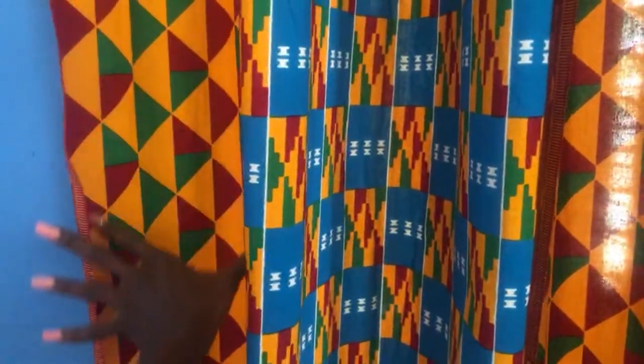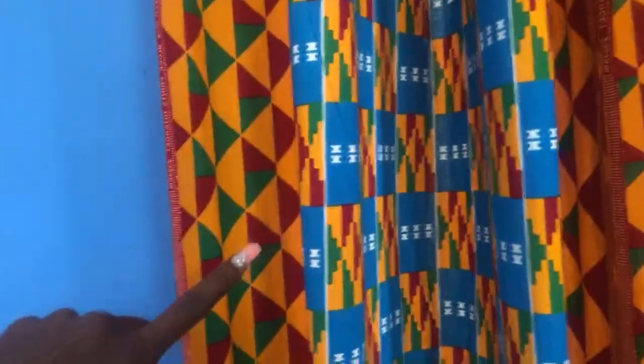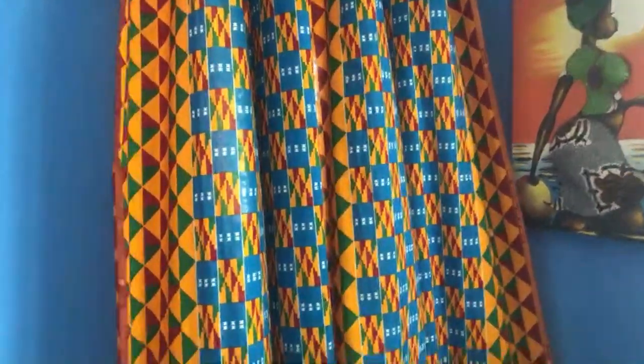This curtain would have been great in a living room because it covers that kente feel and it also has the blue. It would have taken care of the two living room curtains and then matched a little more with those on the two bathroom doors. But yeah, those would actually be perfect — we have the blue, it would have the kente, it would be good. But I only got two curtains, so that's it.